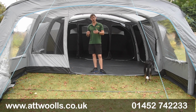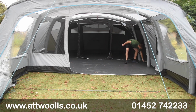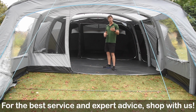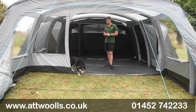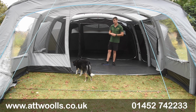But also, using that level of fabric that they have with the 70D, naturally it makes the tent a little bit more manageable, should we say, from moving it, packing it, the pack size of it. When you compare it to the Airedale, I'd say in the region of 20%, 30, maybe even 25% smaller in terms of its volume and weight, just because you haven't got that level of material and things like the extra zips and all that does tend to add up.